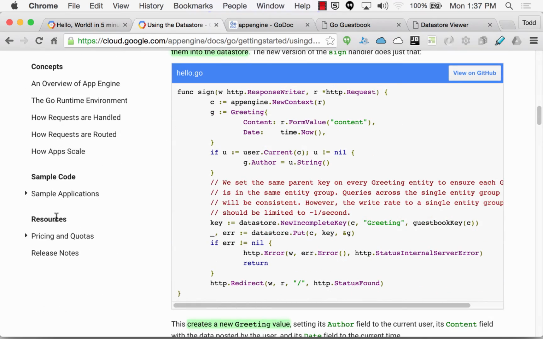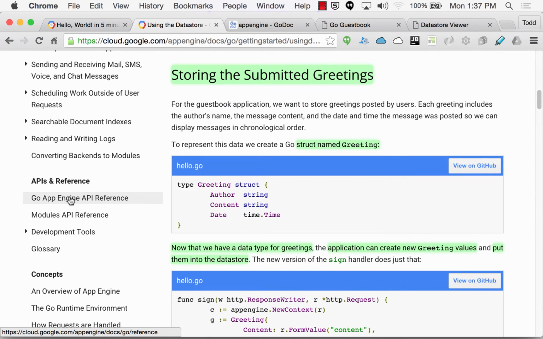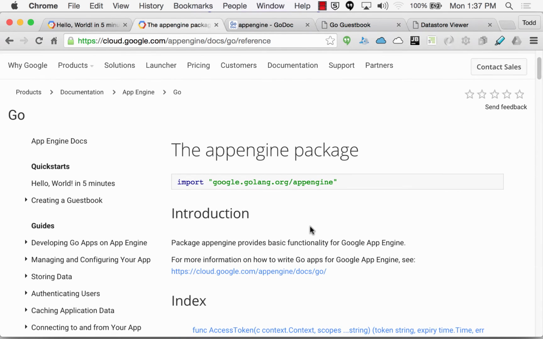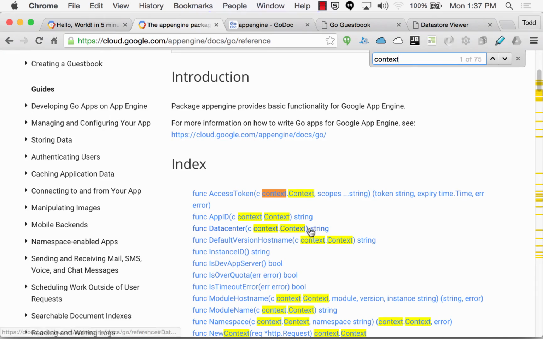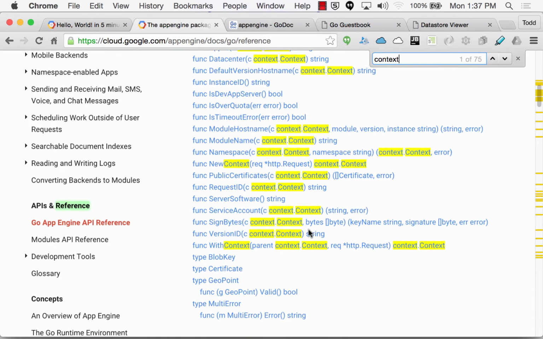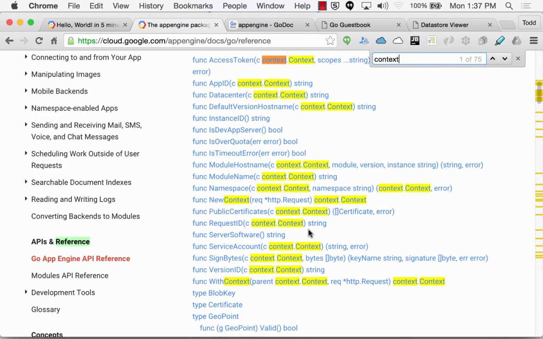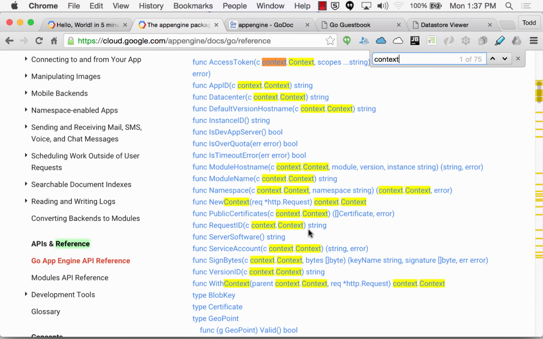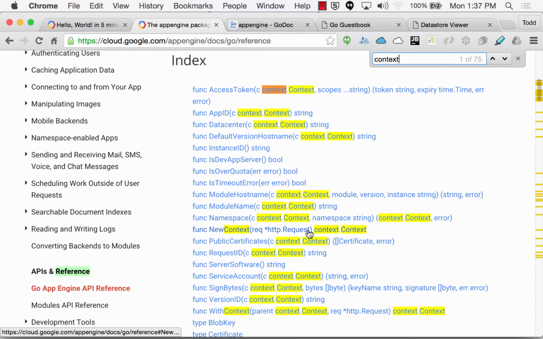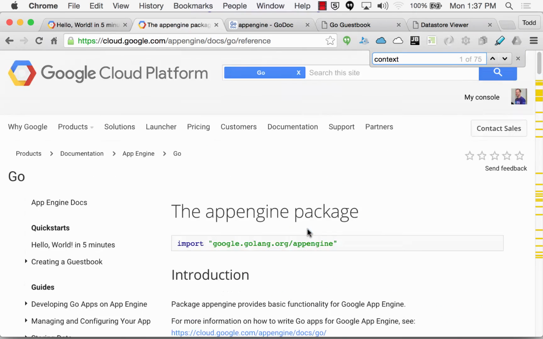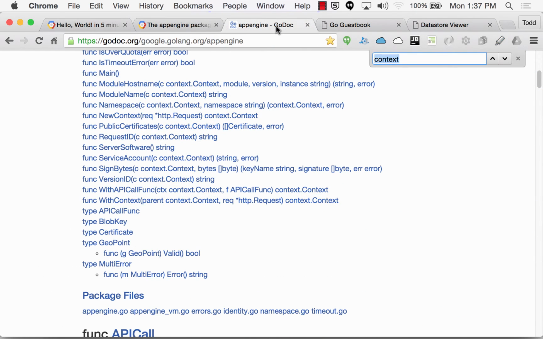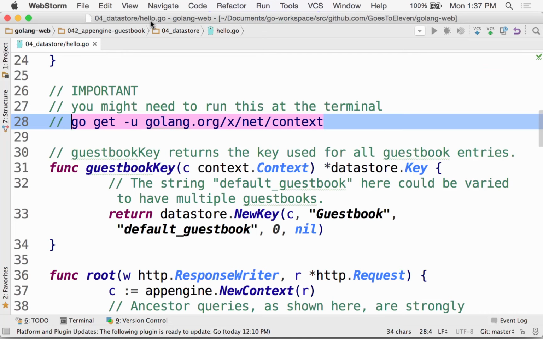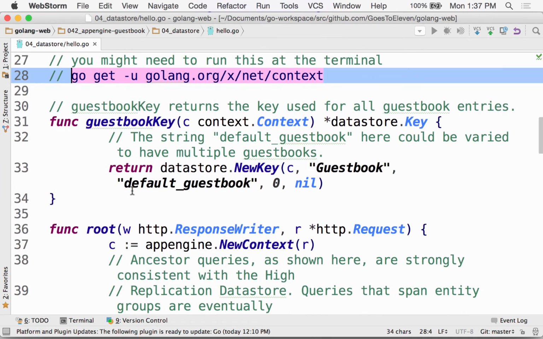I'm wondering if it's an error, because even when I look at the Google App Engine API reference here, I don't see a type context. I see func NewContext. Yeah, it still returns context.Context. So yeah, that may just be an error. So you might need to run that.